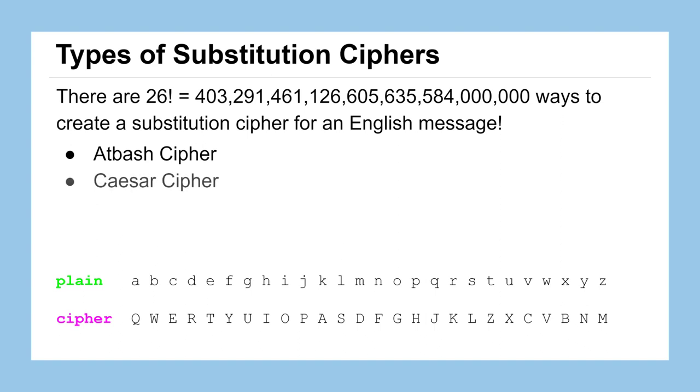That's where some of these cipher types that have names that maybe you've heard of before, like the Atbash cipher, the Caesar cipher, or the affine cipher, they create a system of rules and mathematics to apply these mappings in a predictable way so that somebody who receives a message from you with the key, of course, can undo your encryption process. So we have to whittle down that 26 factorial possibilities to a smaller set that are more predictable and easy to use.